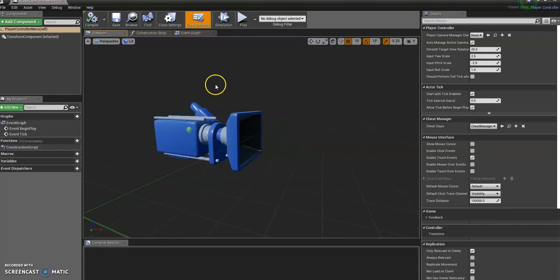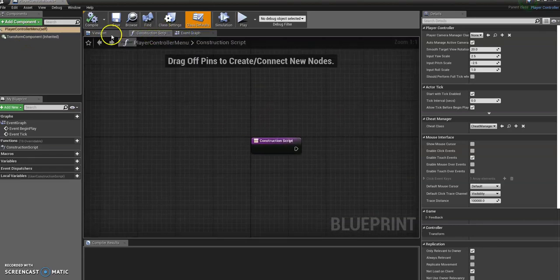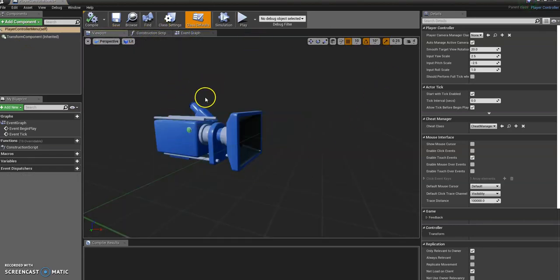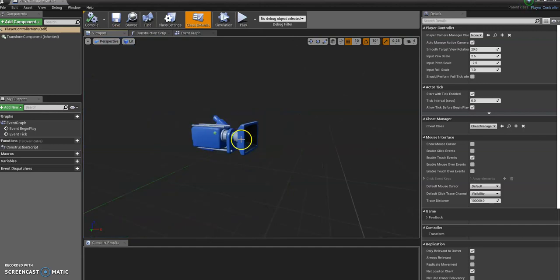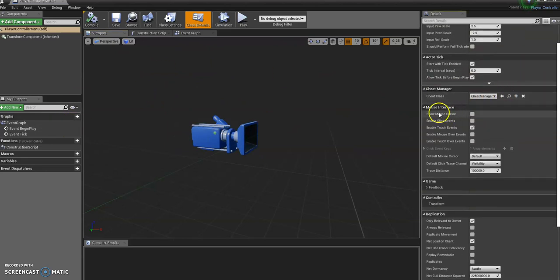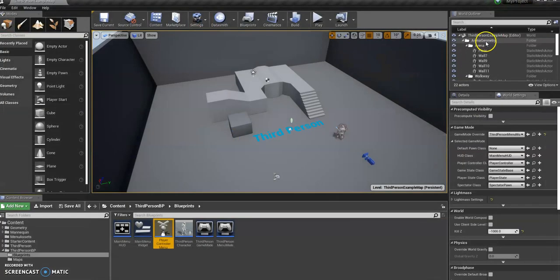There's only one tick box we actually need to change from the default settings on this. If you load it up, annoyingly sometimes it loads up like this. This isn't what we actually want, we really just want the settings, but it doesn't really matter. If you come over here, we've got the setting we need anyway, which is show mouse cursor. Literally just tick that on. That's all we need to do here. So just compile that, save it, close it down.